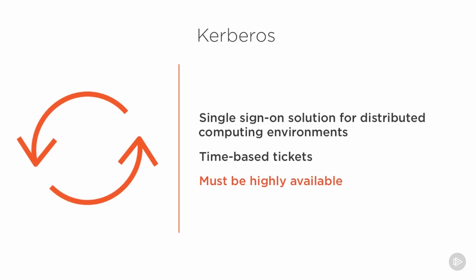If the Kerberos key distribution center itself was to be unavailable, that means that nobody would get on the system. So we need to, one, protect the KDC itself, but also we have to make sure we have redundancy in place in case then the primary server does fail.